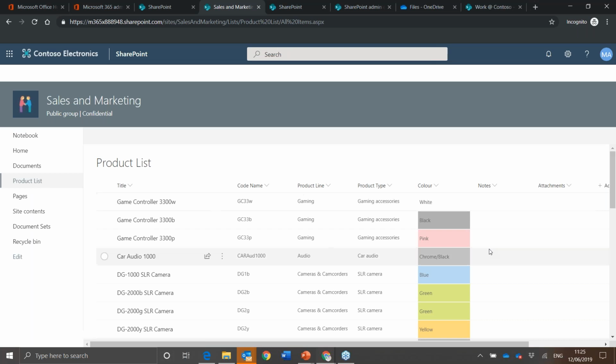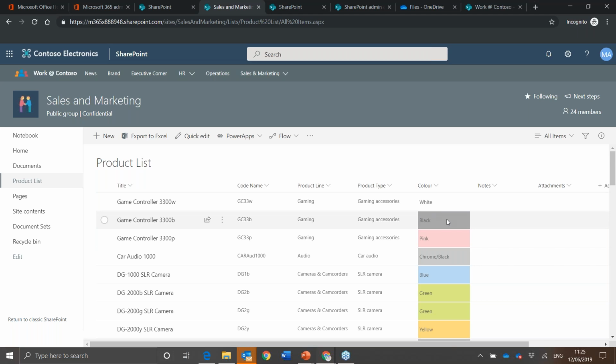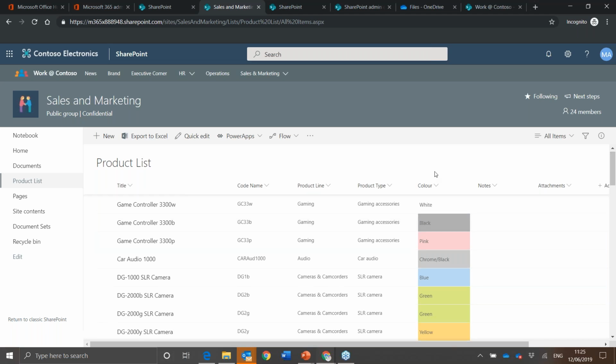In this case, I've selected the column called color, and these are all products, so I've said the color of the product, I'll actually color the column in the color of the product.